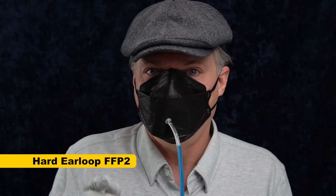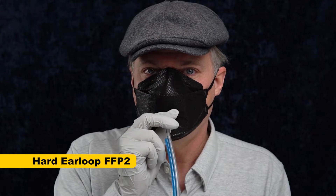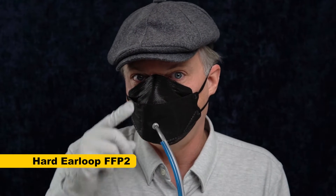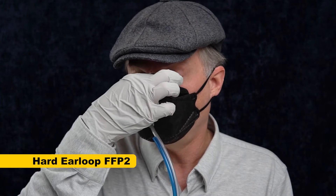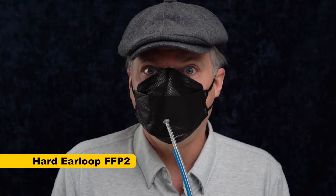I can already tell this is not going to pass on me because I can feel the leak here. The nose wire is just not strong enough. I had hoped this mask was going to have a really strong nose wire, and it's not terrible, but it's not good enough for my big high nose bridge. It really needs to keep the wire conformed to my nose, and it's just not doing it. But we'll see how well it does once I finish purging the mask.